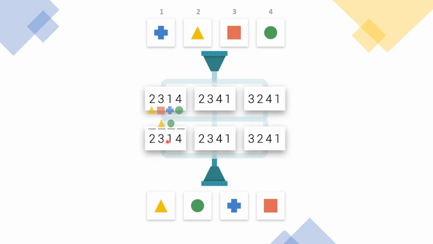The cross should be in position number 1, so it should be here. And finally, you can see that the square should be in position 4, which is here. And the first thing we do is to see, is there a match between this and this? And we can clearly see there isn't. And so we move on to the next operator.